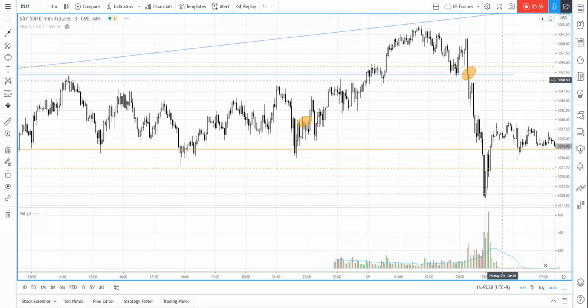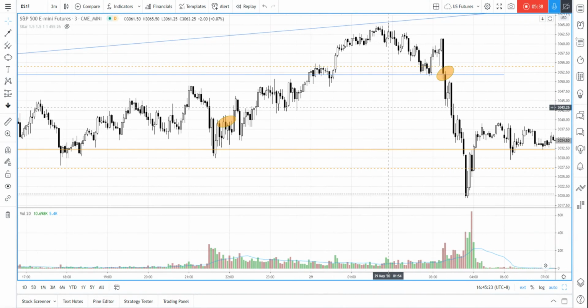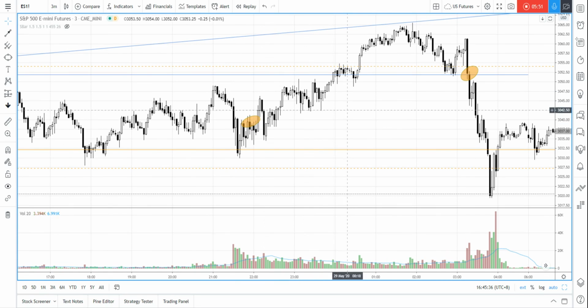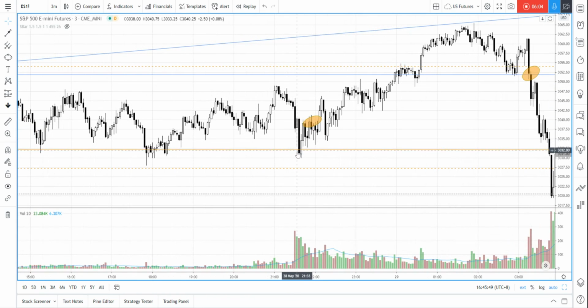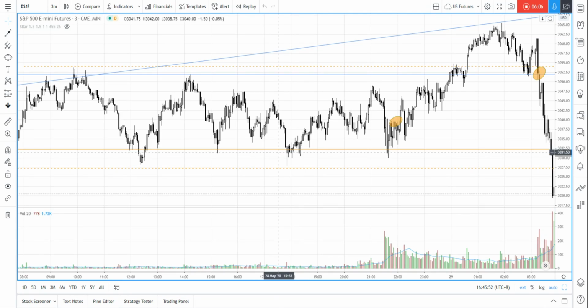To be honest, yesterday I didn't really have any trade during the US session or even the London session. But after I reviewed it, I think there were probably potential trades that I could take. Maybe only the first one, which is this entry here, which I already highlighted. This is the opening here, 9:30, and we have seen a test of this level, 3030. Let me zoom out a bit. It actually tested quite a few times and bounced up from there.